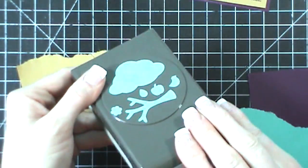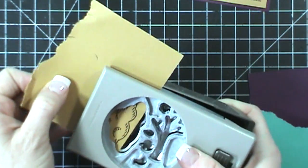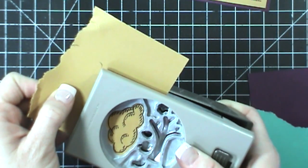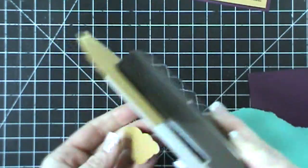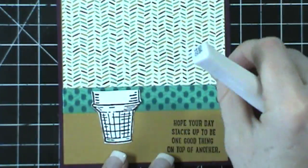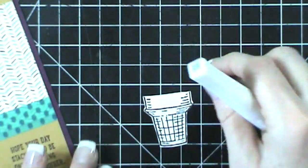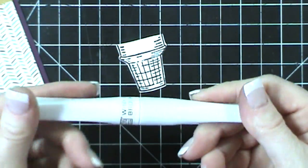So then we're going to use the punch. I love that the topping or the cloud or the frosting or the ice cream is right at the top, makes it super easy to punch out. We have this little cone right here. And originally when I stuck out my card, I felt like it was just a little too bright white. So I grabbed my Wink of Stella pen. This is just a glitter pen.